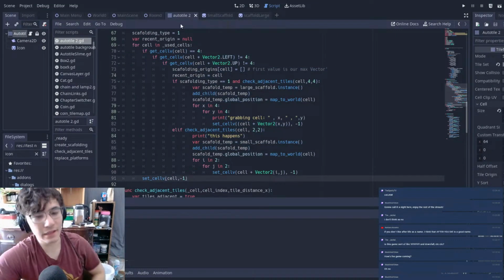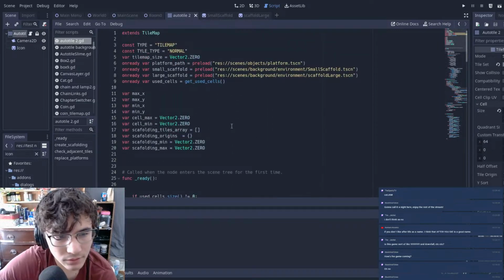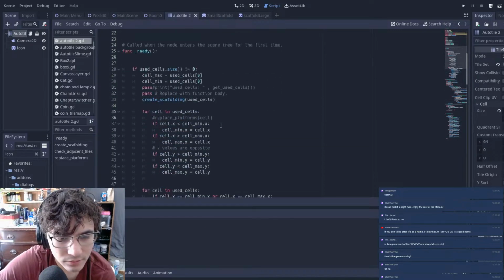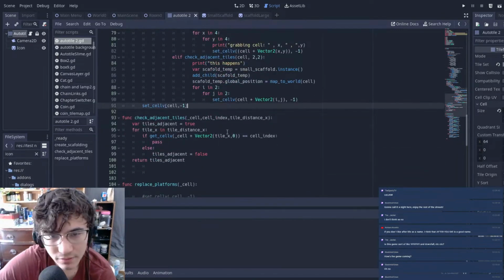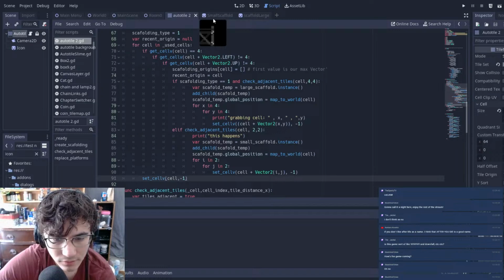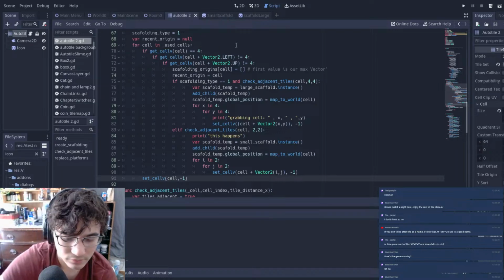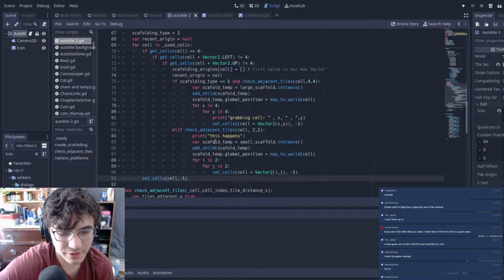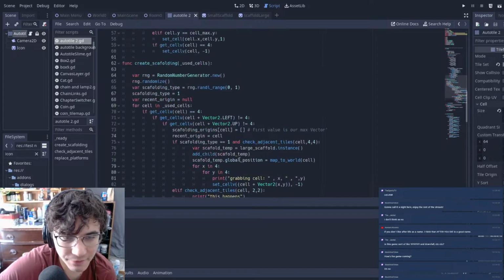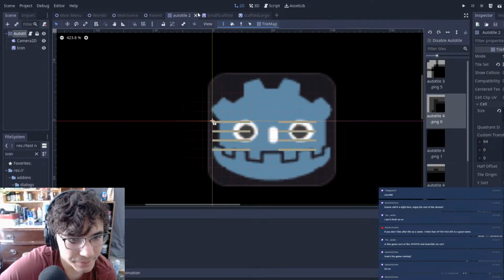So it's not a matter of our tiles. Because in this code here, we're setting everything to -1, and yet we still have something there.